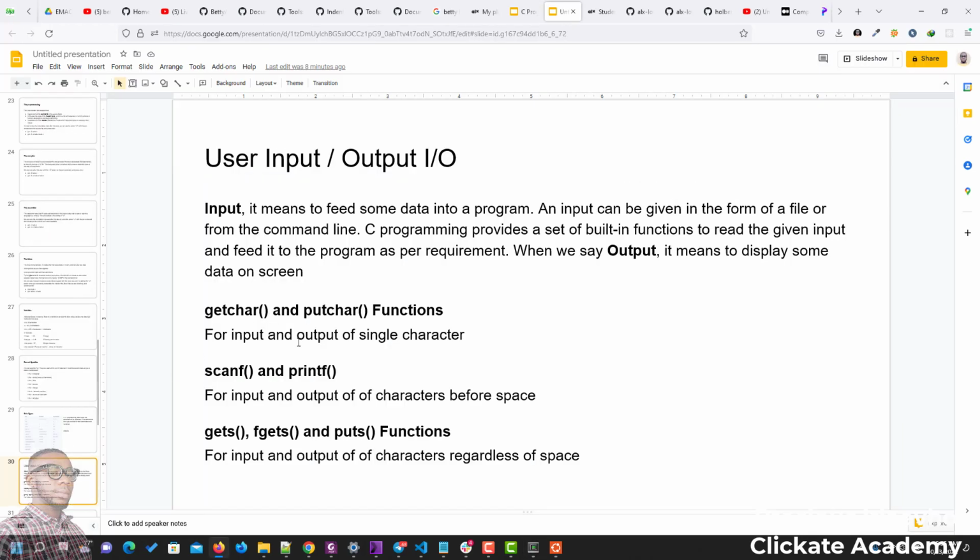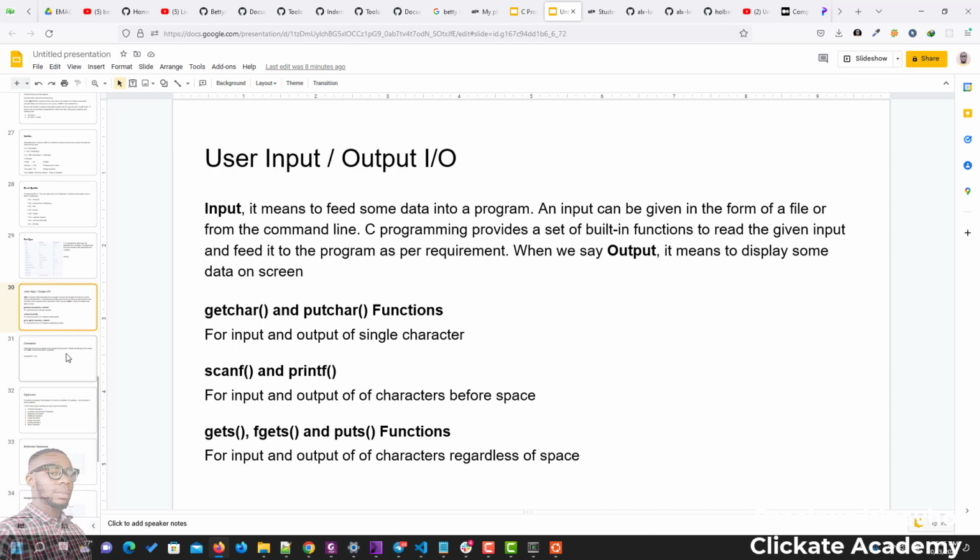Now, the next thing is you may want to take user inputs. How do you take user inputs? You can use scanf, you can use getchar, and you can use gets. Or the other way around, you can use putchar.